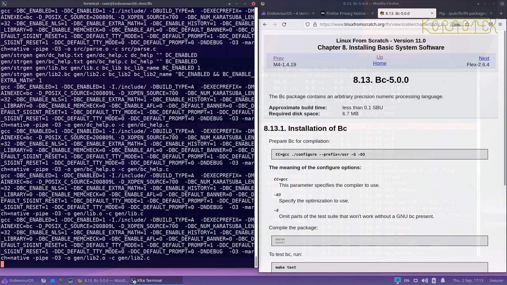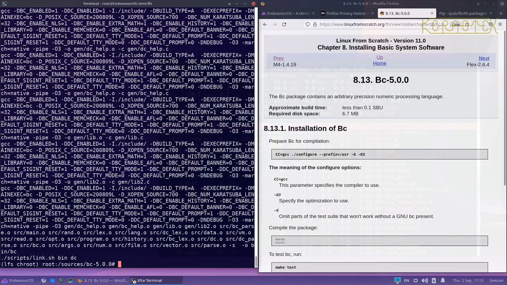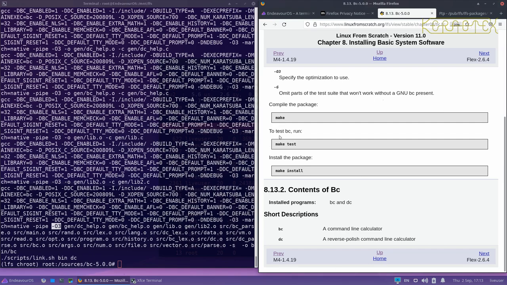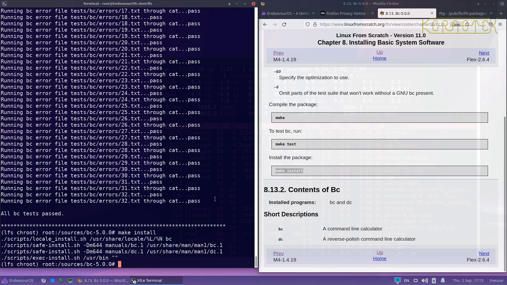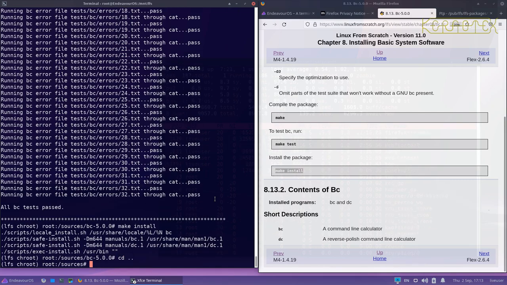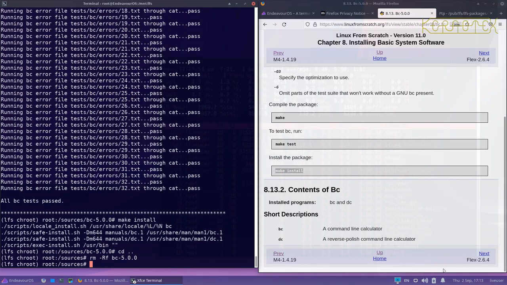and now it should work. Yep, and you can see the O3 option here, which we specified here, is not being overridden by the CFLAGS because we've re-specified it here. So it should be optimized there. So now with those changes, it's imperative we run the tests to ensure that those optimizations haven't broken anything. And as you can see at the bottom there, it says all bc tests passed. If it had broken anything, then I would have reverted those changes I made for the CFLAGS. But that's fine. Let's tidy up and move on to flex.